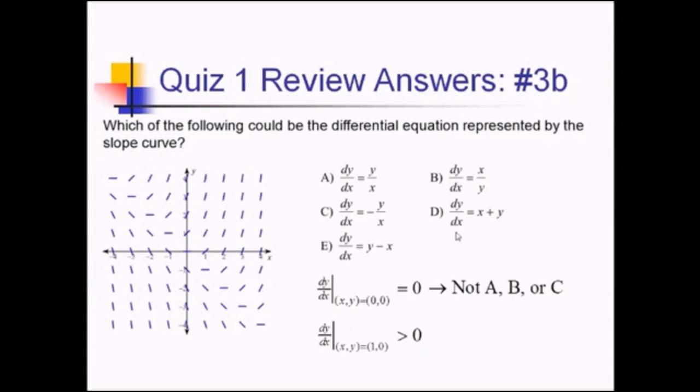So I can at least use that information. Taking a look at choice B now, if I do 0 plus 1, that is positive. If I do 0 minus 1 in choice E, that's going to come out negative. So I can eliminate choice E because that does not give me a positive slope. So then choice D.